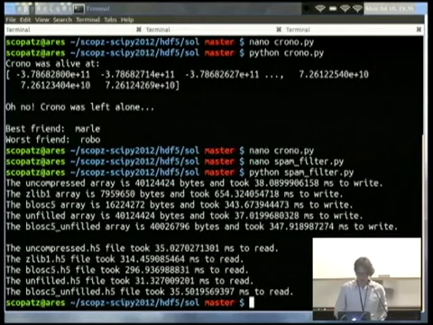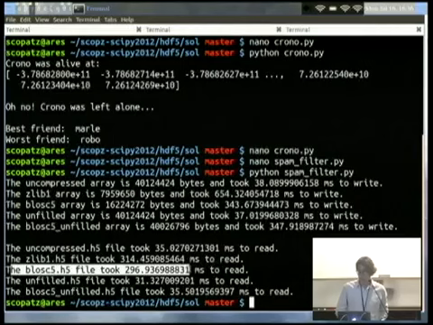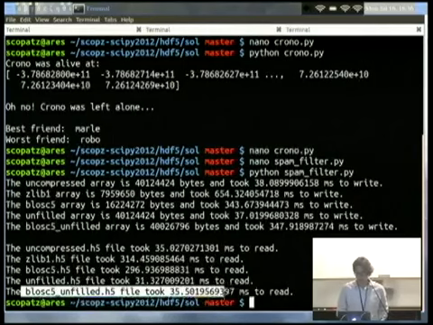But you'll note that in BLOSC, when you got a lot of compression, it took longer to read in because it had to decompress. However, when you didn't get any compression, it didn't take that much longer. So the moral of the story is compression is really great, but it also depends on what your data actually looks like. And if it's completely random, it's not going to do anything. It's just going to add a little bit of overhead.